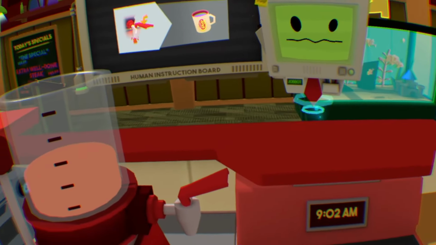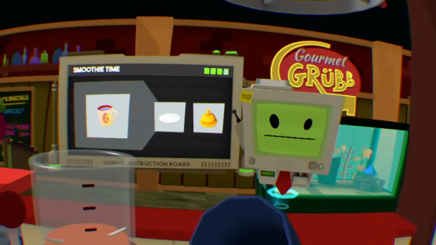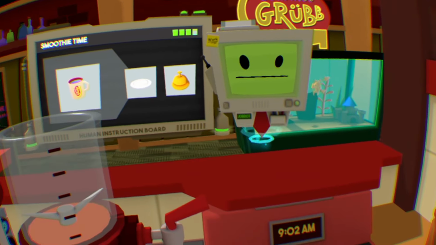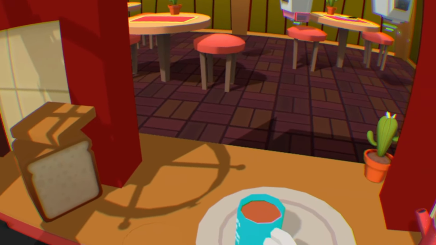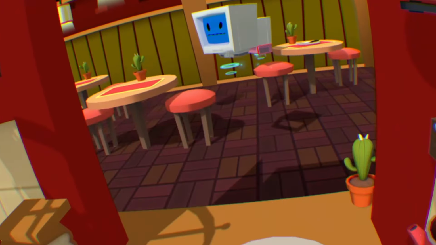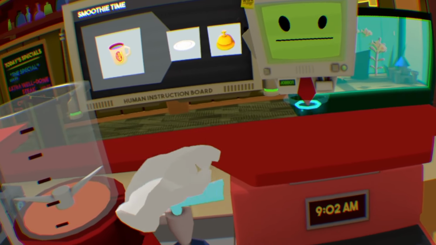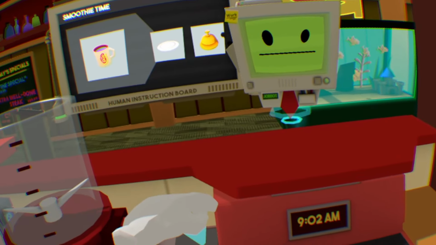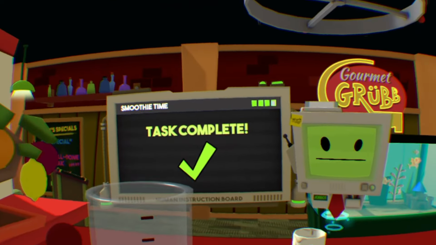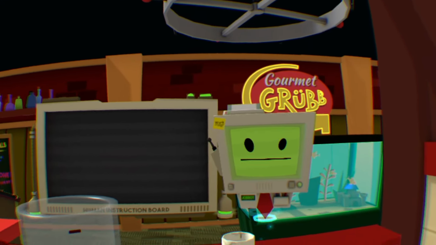Looks good. Pour it out into a cup and then we can serve it. That's good stuff. You can really taste the dirt in that, man. You can really taste the dirt. Order up. Can I drink this? No. Okay, so we need to fill it. Yeah, that's good enough. Alright, let's just send that off. Enjoy. Okay, what am I doing now? Order up.